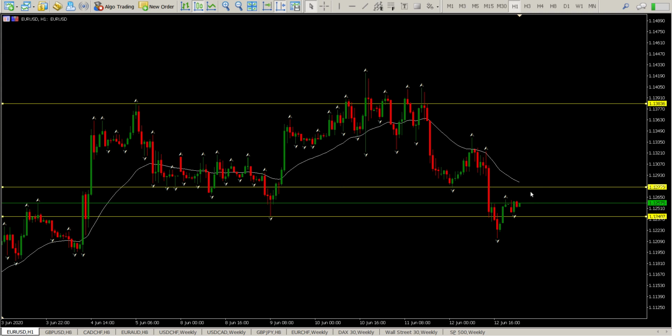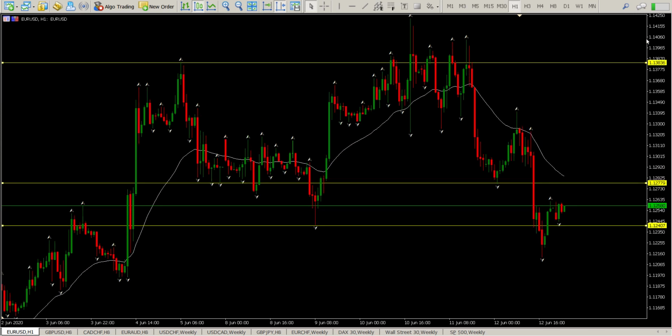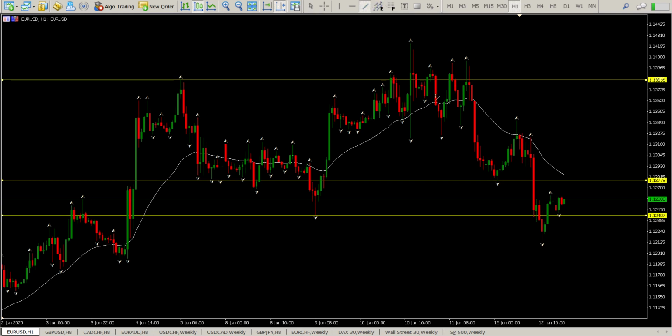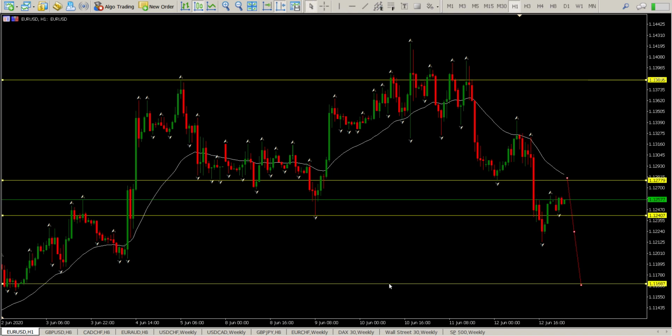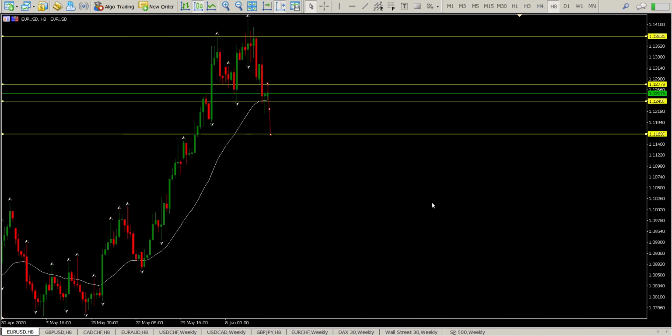Okay. If we reject this area, then it's a short in the same area, tight stop, and then I'm looking for a move. Pretty much, I suppose we could go for the measured move. That's probably the most logical thing to do. I just take a conservative view of that. And just see if I can find support here. I just want to do that off the 8 hour.